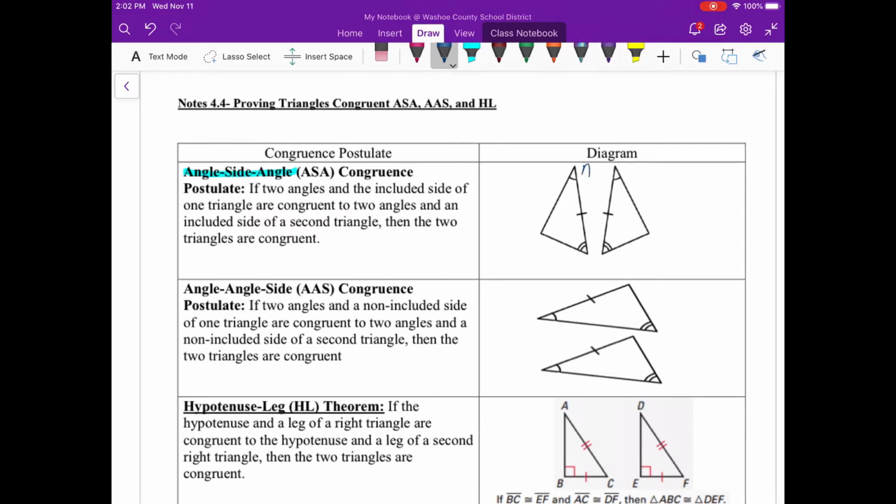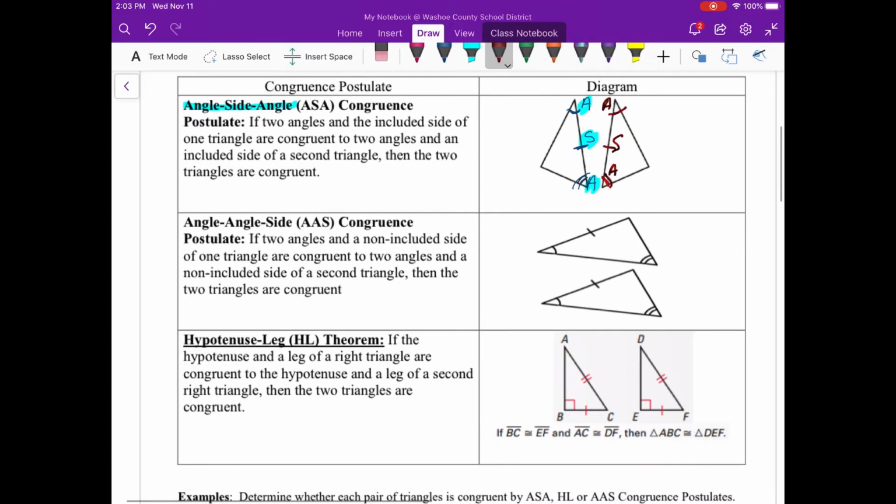theorem. And I like to label, like here I have an angle, here this shows a side, and here is another angle. So that's where I'm getting my letters: angle, side, angle. Okay, same thing with the other one. I have an angle here, I have a side that follows, and lastly, I have another angle. So again, that's angle, side, angle. They have to be consecutive. They have to come in that order. And so that's how you know which congruence theorem you're going to be using.